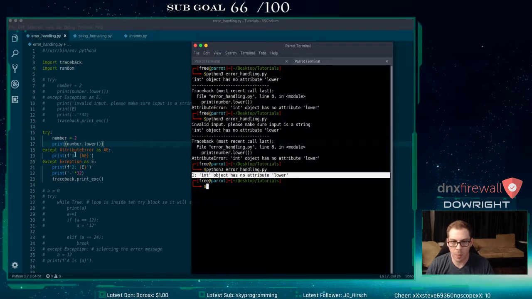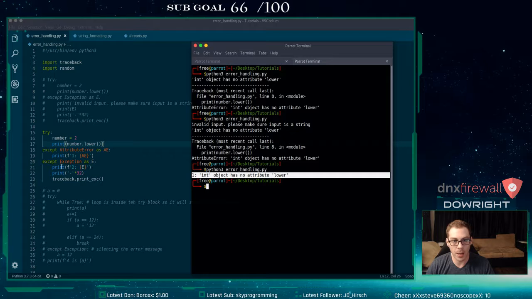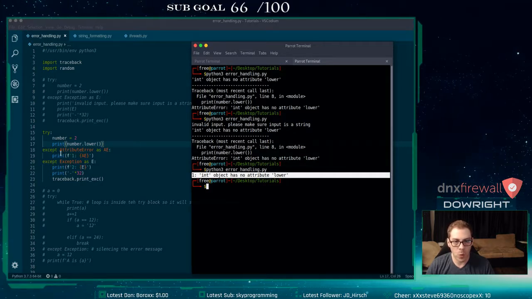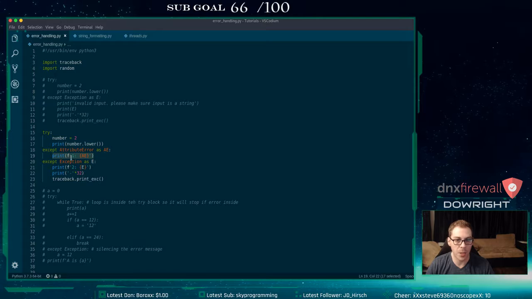So we could see here, because the more specific one was first, that's what caught it. It's not going to hit the general exception. If you want to do this, which is best practice, use more specific errors. You could leave the exception at the end and just say, oh no, something bad happened, and maybe exit the application. But from here, the application can continue because it's an easily recoverable type of event.